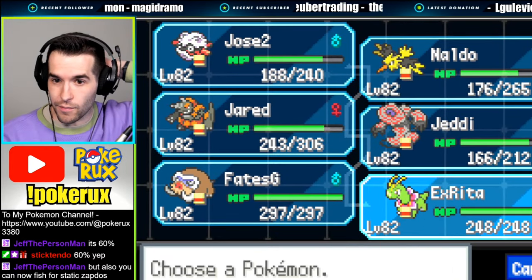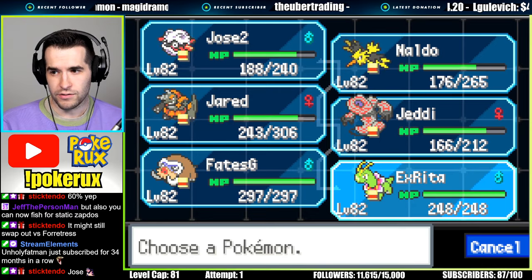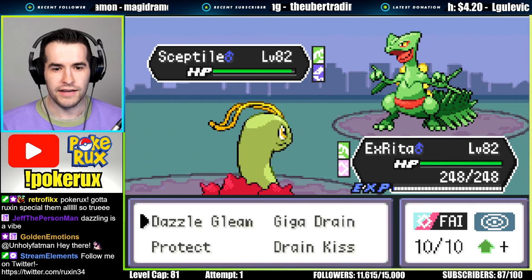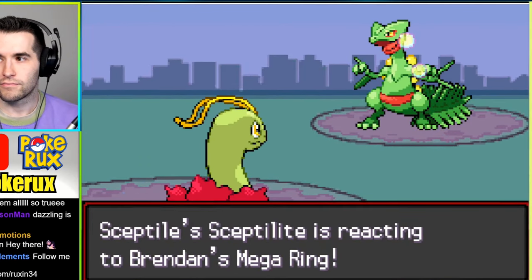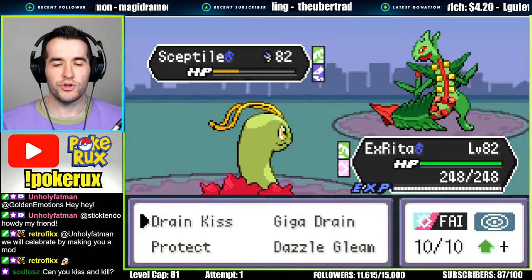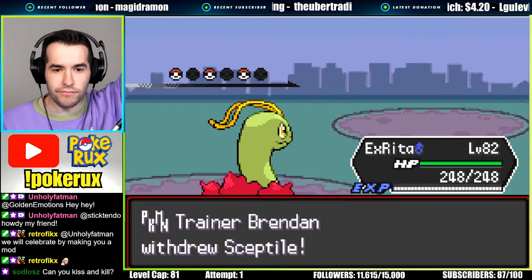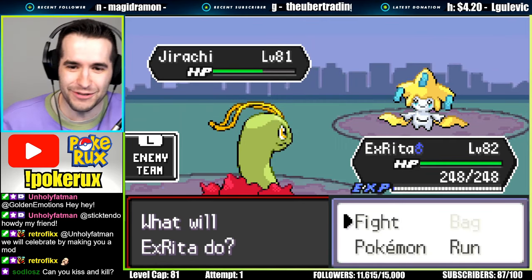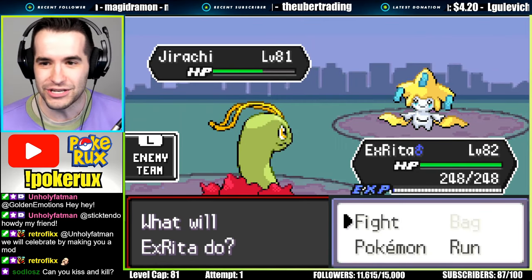That gives us Meganium. He could pivot out to Zapdos, but we could get free fairy damage. I think that Dazzling Gleam's pretty good here. Here it comes. Sword Stance. Okay. Kiss should kill. Here we go. Take it out. Oh, yes. Even better. Oh, it's just making it easy on us. Free damage. It's going to pivot out.